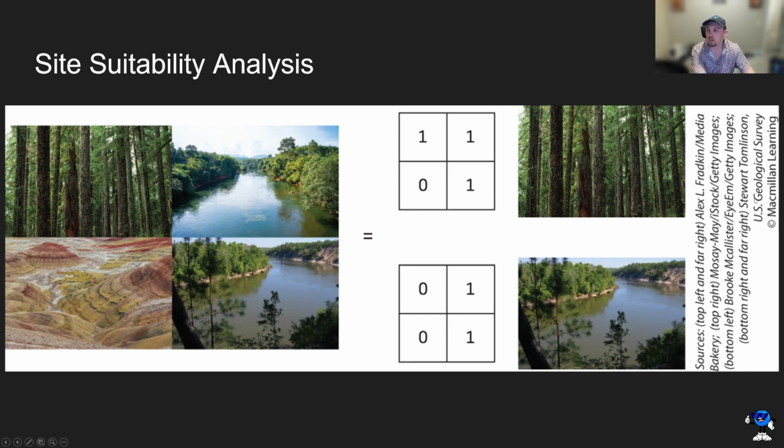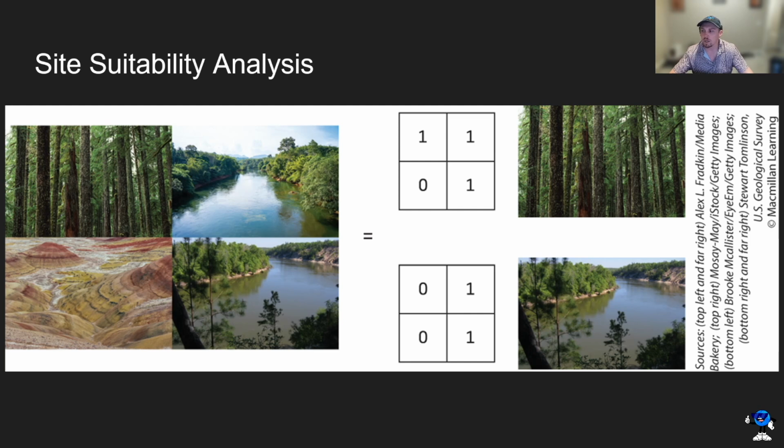Say you want to find a plot of land on which to build a vacation home, and your two key criteria are that it be close to forested terrain for hiking, and that it be close to a river or lake for water recreation. What you could do is get a grid of the local land cover and assign all grid cells that have forests on the landscape a value of 1 and all non-forested areas a value of 0. You could do the same sort of thing for a grid of water resources. Any cells near a body of water get a value of 1 and all other cells get a 0.